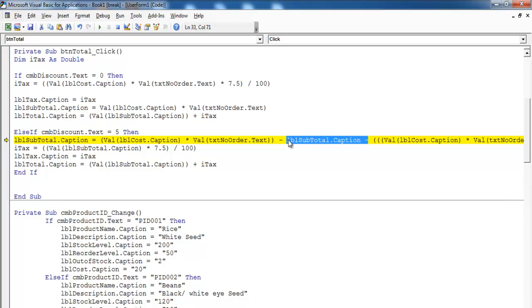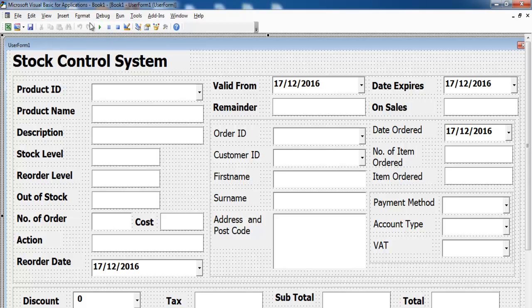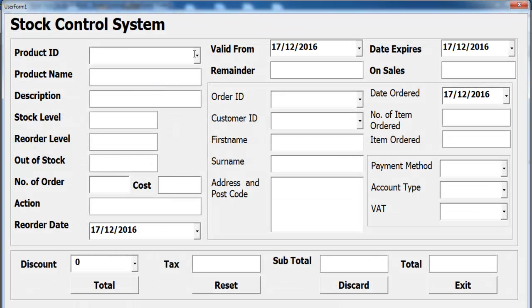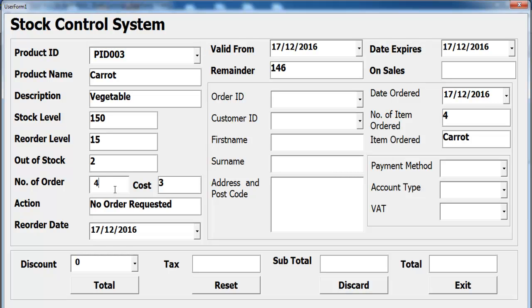Let's get rid of that and try it one more time. And that is for 5% discount. That is correct. Yeah, that's fine. So this plus this, yeah, that's fine.